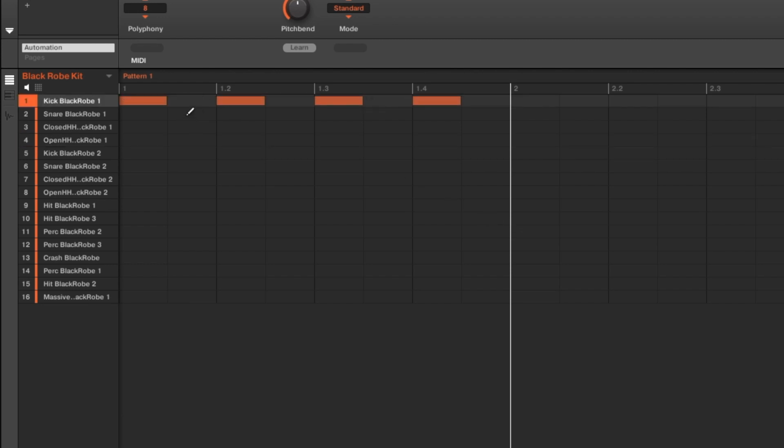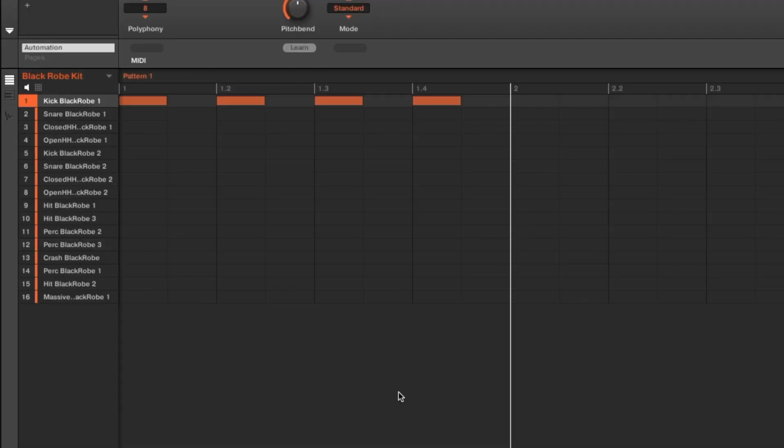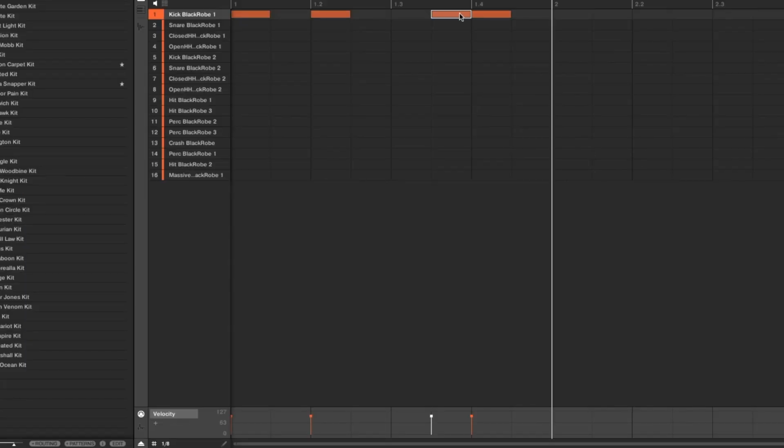And the 0 key, by the way, check this out. If this little grid button is on right now, and I am back to my arrow tool, and I try to move notes around, this is something called snap. And snap right now is restricting where these notes go. Right now they're restricted to eighth notes. So if I want to move this with more precision, I'd press the 5 key on my keyboard or change this to a 16th so I can move the kick drum over 1/16th note.